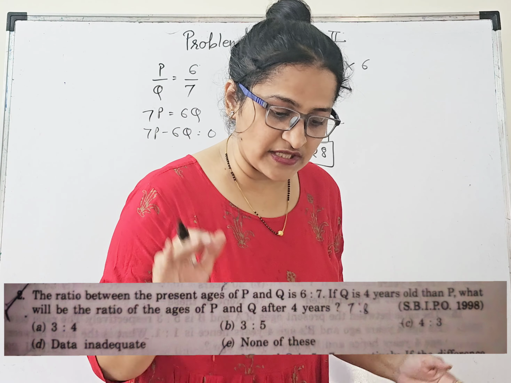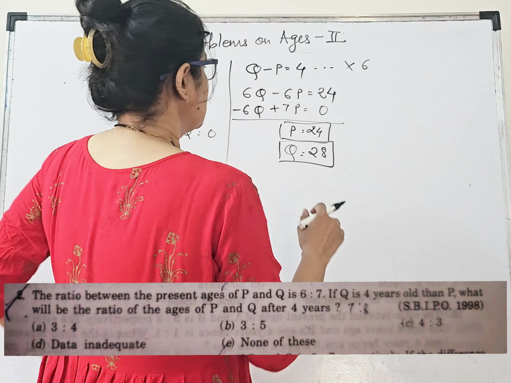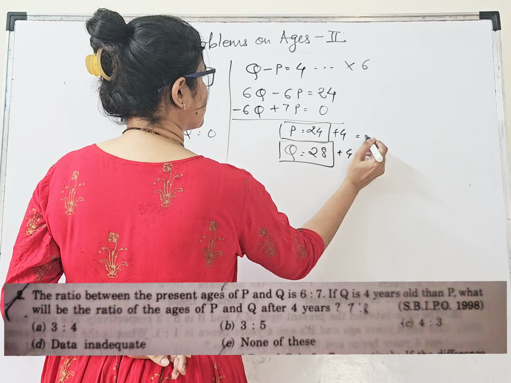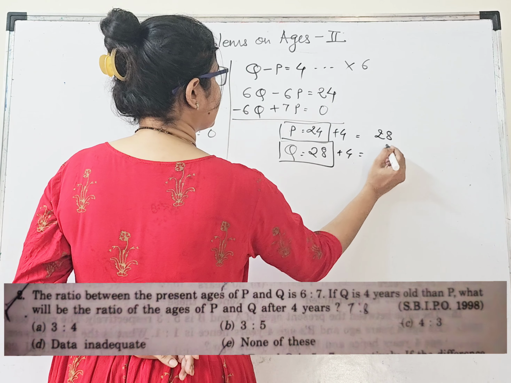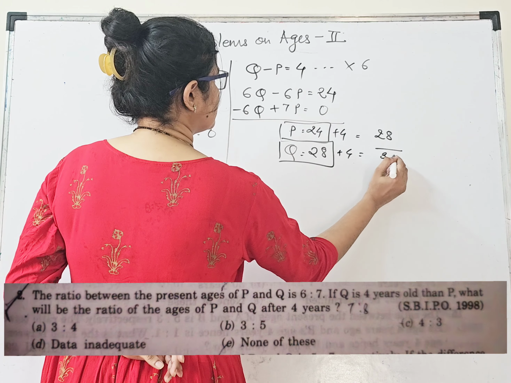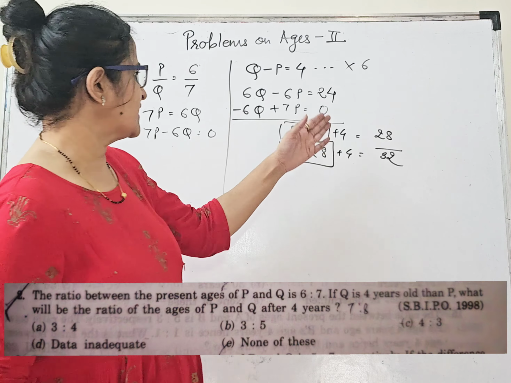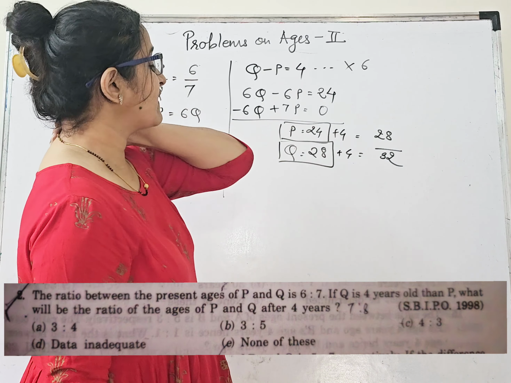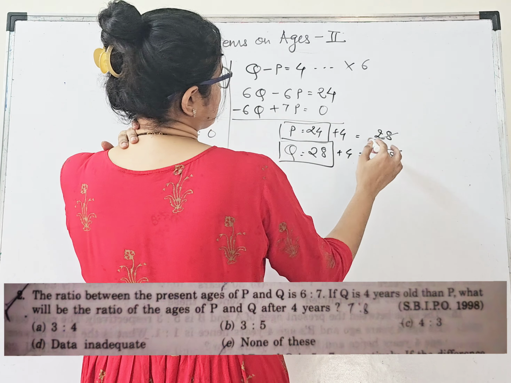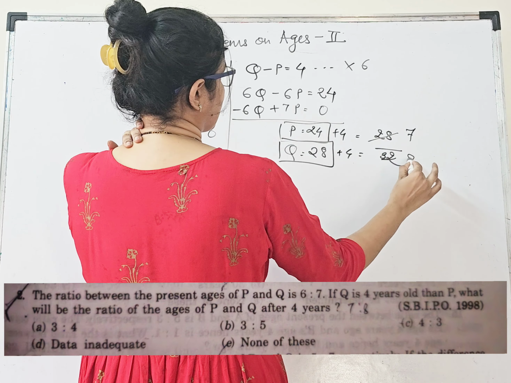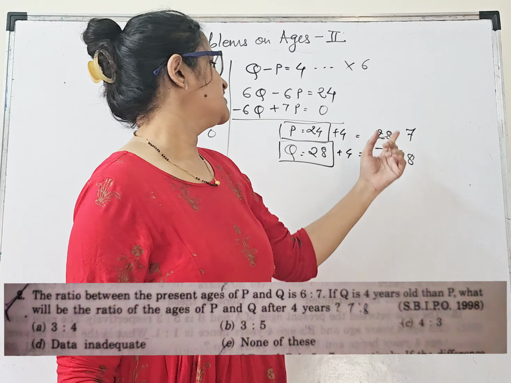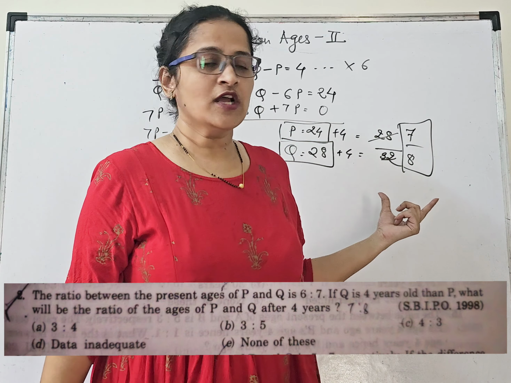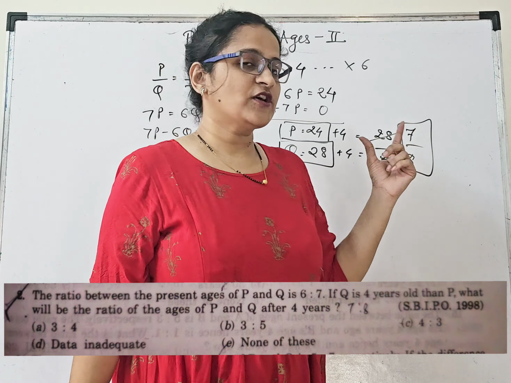Now they are asking you the ratio of their ages after 4 years. So after 4 years, what are going to be their ages? Do plus 4, simple, plus 4, plus 4. What is that? 28 divided by 32. P is to Q, P upon Q only. Now try to divide it. It is divisible by 4. 4 sevens are 28, 4 eights are 32. So 7:8 is the final ratio between P and Q after 4 years.